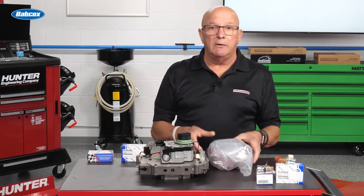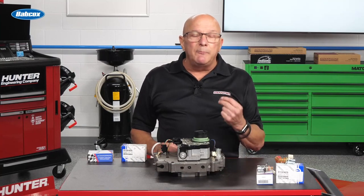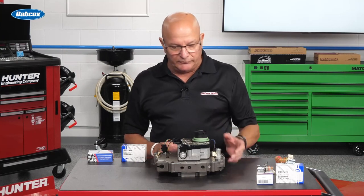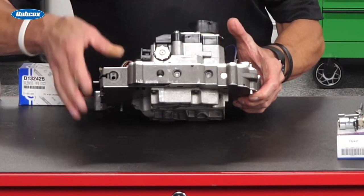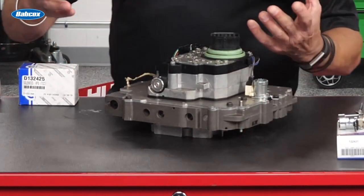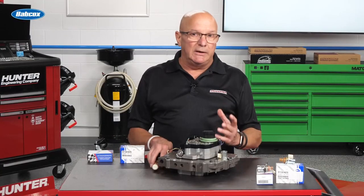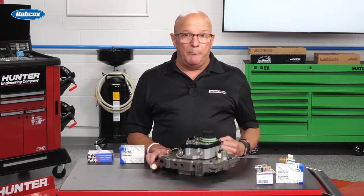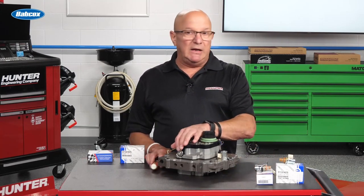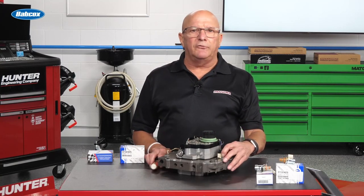What happens to be this chunk right here? Fast forward to today — the true EPC solenoid for this is available, and it's the one that hid right here. There wasn't really a way to get it out, which is why Chrysler didn't make it available. In my opinion, the EPC fails a little bit more than the TCC VSF.